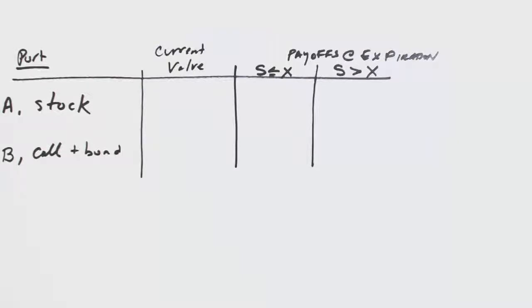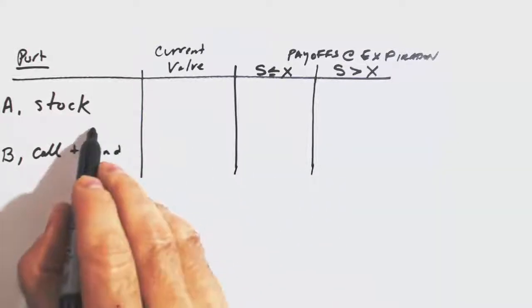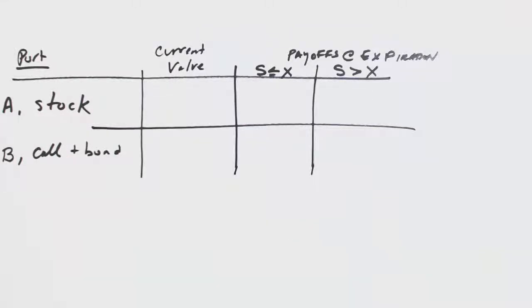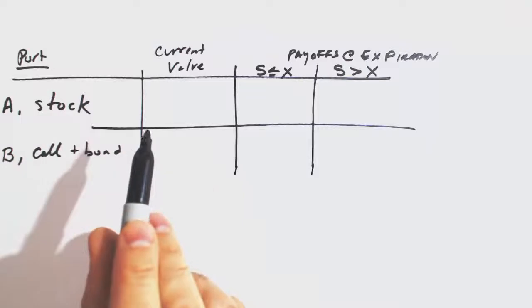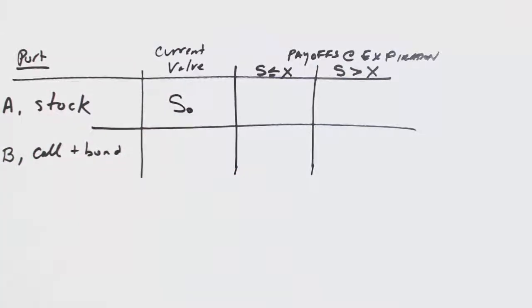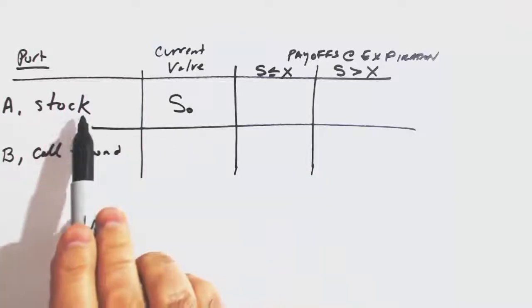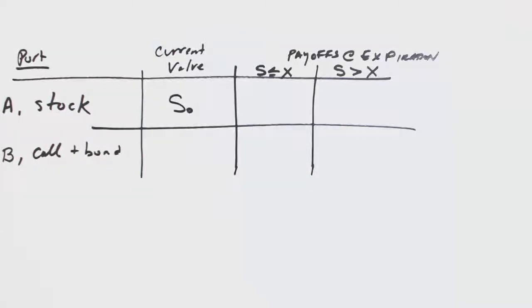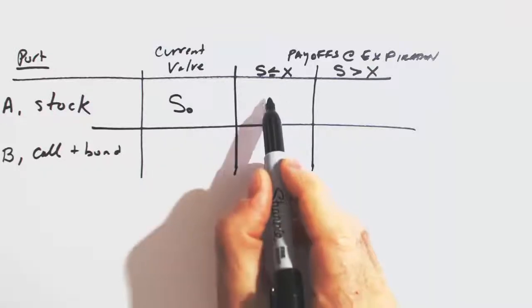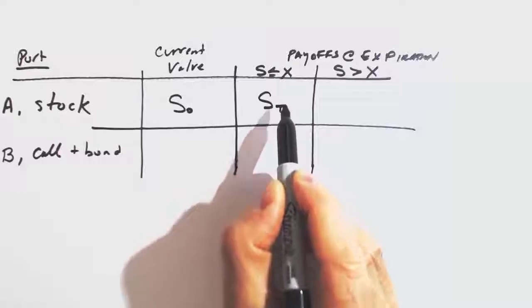So now let's fill this out and we'll get a lot of intuition about what we're doing here. The value of a long stock right now is just S subscript 0. That's what the stock is worth right now. Now, what happens when you get to expiration? What is the value of the stock? Well, the stock is independent of the call option in a sense. You don't have to have options on stocks. You can have companies that don't have any options traded. The stock by itself is independent of the option. So no matter what happens, the stock at expiration is going to be S capital T.